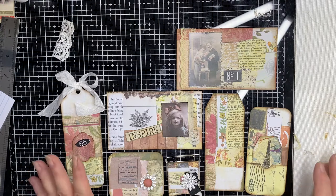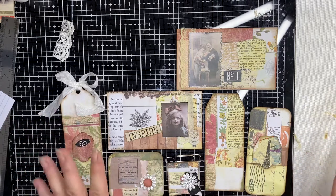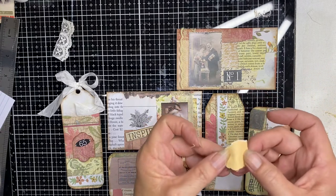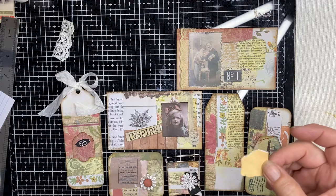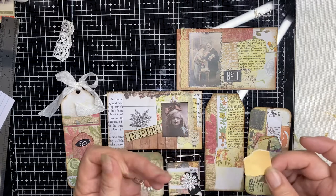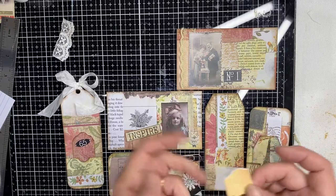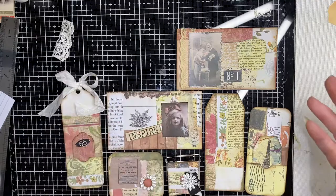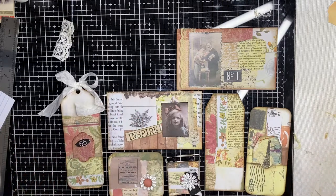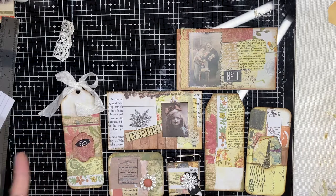And if you haven't done a master board before, do. You'll be surprised at how well you'll clear your desk. And we all get those little bits and we go, oh, should I chuck that out? Oh, now here you go. That's how sad I am. It's a little piece and it's off a DigiKit. But it's a really nice colour. It's only small. I should chuck it out. Oh, but I'll just leave it sitting on my desk because I might use it. And that's why after a while, and I get so many of these little pieces, I'll just stick them all down on a master board. They're safe. They're all there. And then they are a master board to then go ahead and do all these as many times as you like.